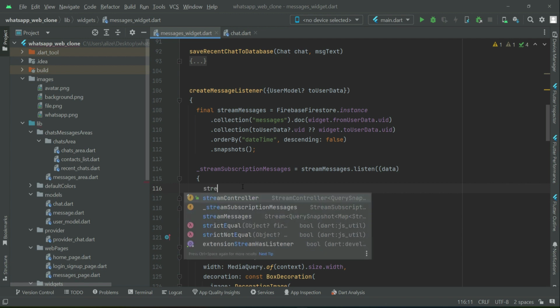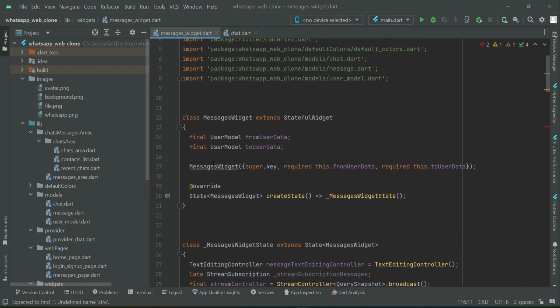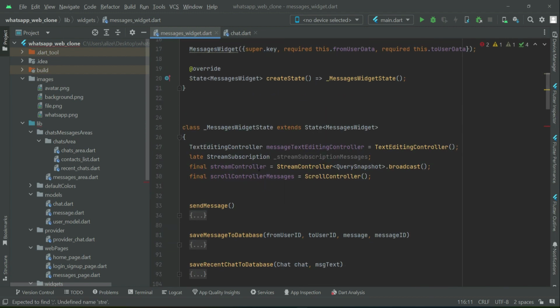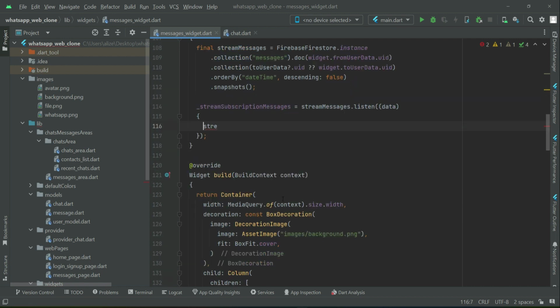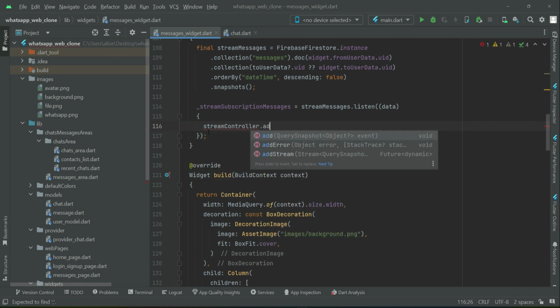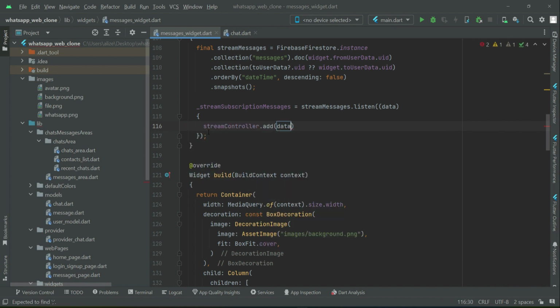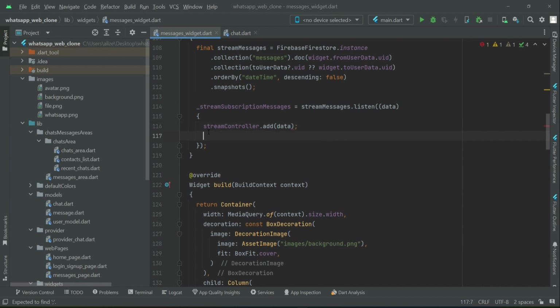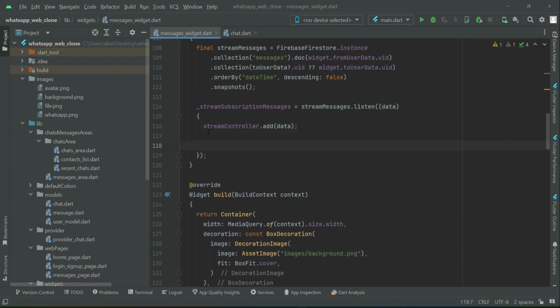So we can say streamController, let me check the name of it. It is streamController. Okay, so streamController.add(data), and then we will add some delay and then scroll. I will explain this code, please don't worry.